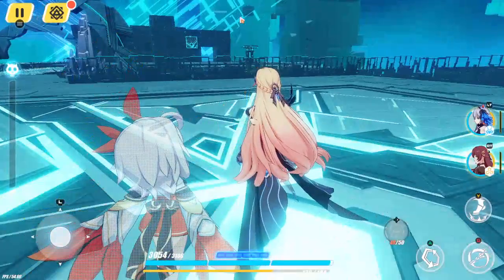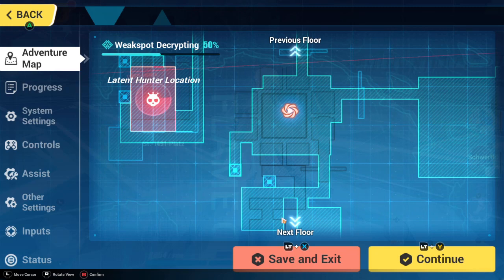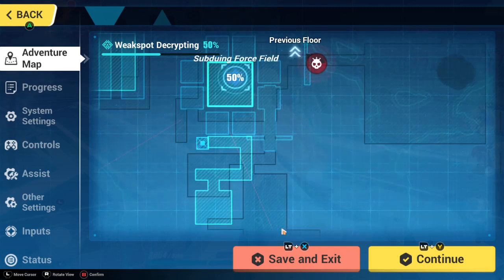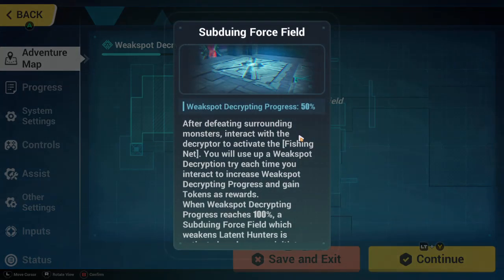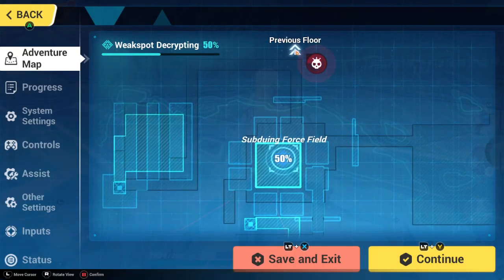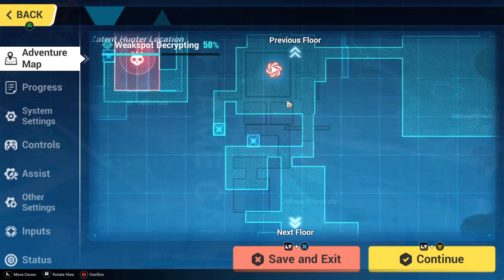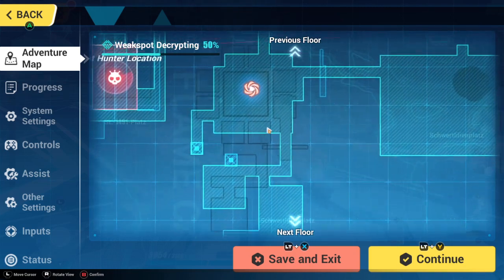Okay. But now what do we need to do? Next floor. So doing force field. After the beast run directly to the crypt to finish fishing net. Oh, so I need to go to the second floor. But where can I get to the second floor?